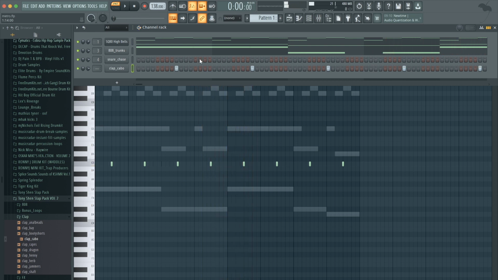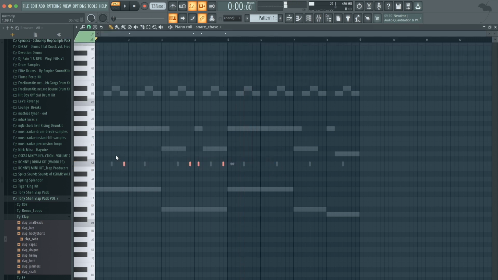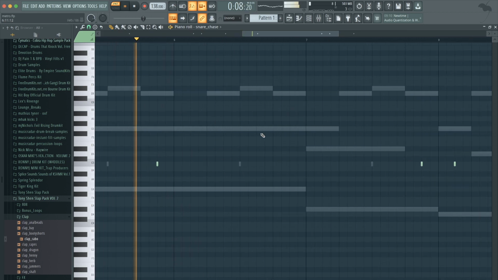Yeah, and we're gonna use the clap. We're gonna use the snare just to fill up other space. So like boom, right? And we can just copy that, and then add some more variation.